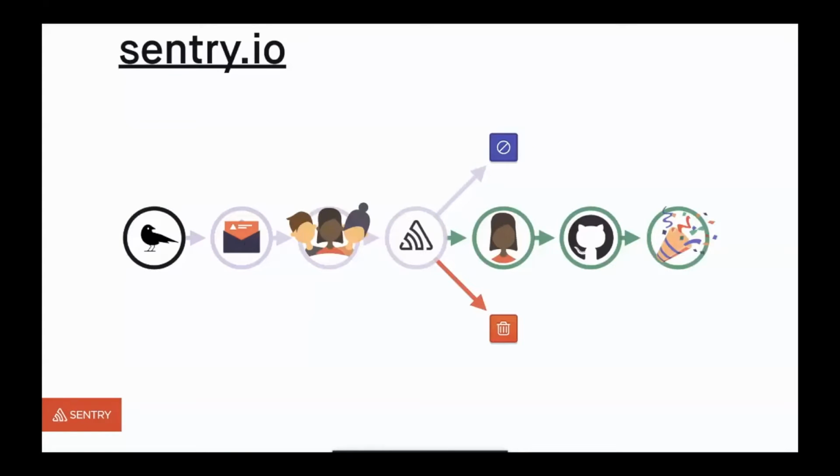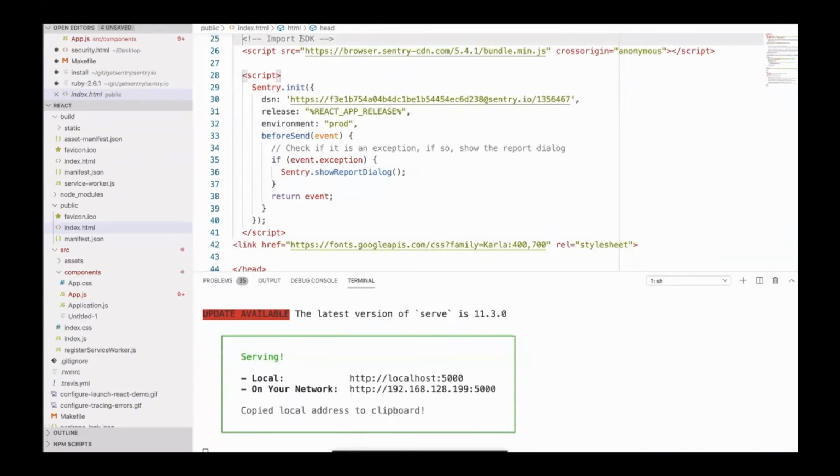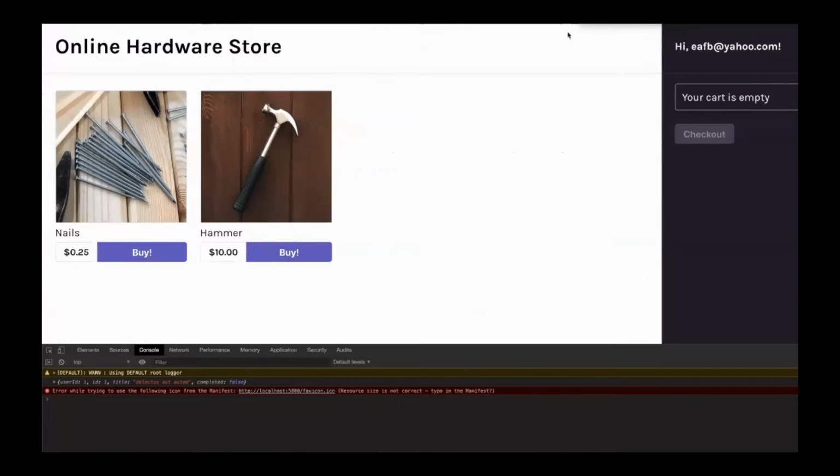So real quick, I just want to give a quick demo here. Looking into the code, you just have to import our SDK, and once imported, initialize it with your DSN. And here you can see that's a unique key. We want errors to be shot up to Sentry.io and the project ID of the project there. Once that's done, errors will then be shot up.